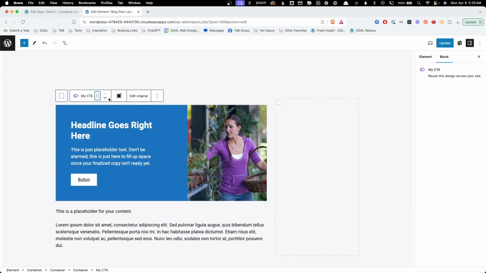of container it's in. Now in this video, I'm gonna give you a quick crash course on how containers work inside GenerateBlocks 1.7, and I think once this clicks for you, you're gonna see all kinds of opportunities to start using it. With that said, let's go ahead and dive in and get started.